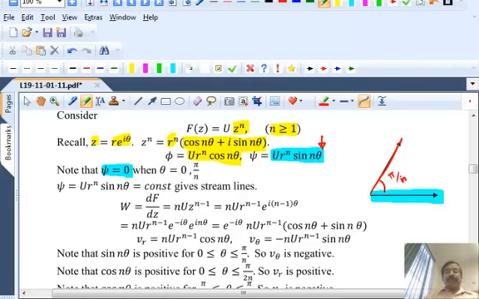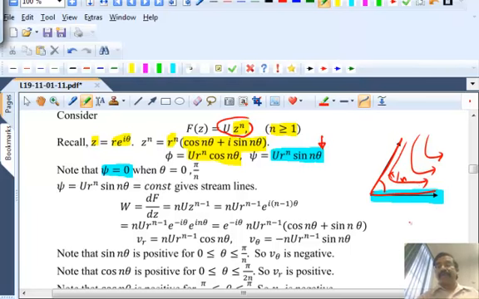So it turns out that this particular function represents flow past wedged sectors. So if you have a plate like this and another plate like that, and you have a flow, the streamlines could be something like this. And so this angle could be changed. You could have, for example, this angle being 90 degrees. Then you will have streamlines like this.